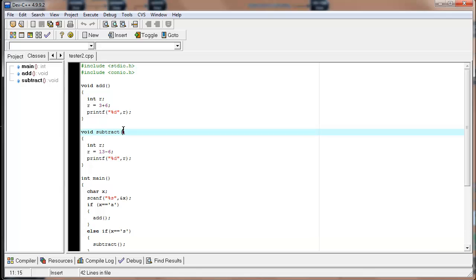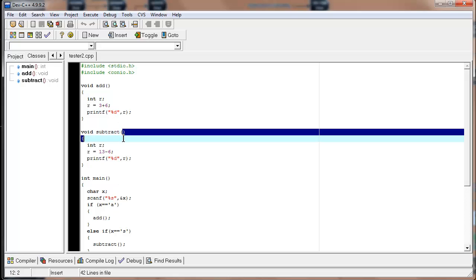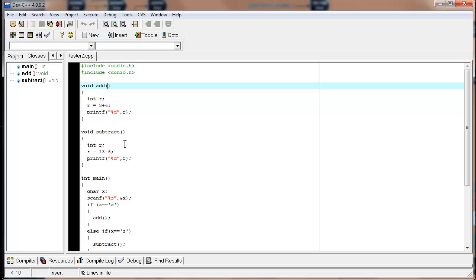So basically what we're going to cover this time is passing by reference. What I mean by that is, let's say we wanted to subtract two numbers, but we wanted to pass those parameters from main into our functions up here. So how would we do something like that? Well, what we do is int x, int y. There's a reason these have been empty this whole time, right? So now we're going to actually pass these values into this function here.